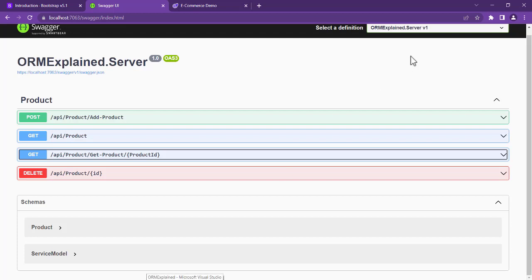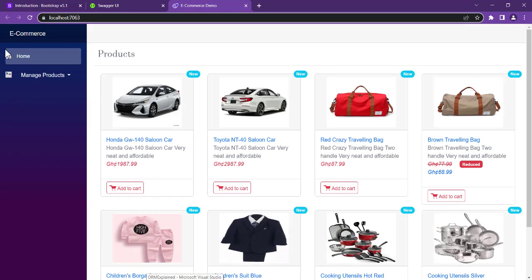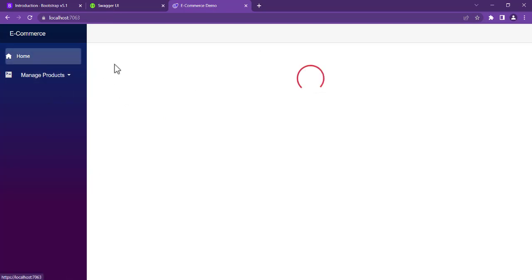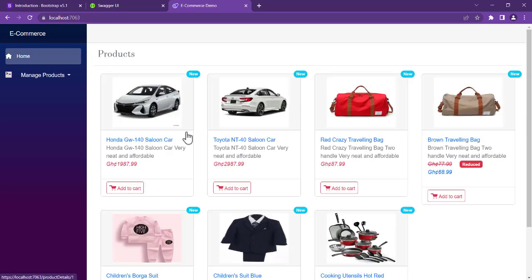Now what we can do here again, here we have the delete product. We have everything as well. And let's see. So there is our product here. Now manage product, because we have add product, but we are not having a deleting product now. So the next thing that you want to do here is we want to create a manage page whereby you can delete the product from here. So let's go there and do it.